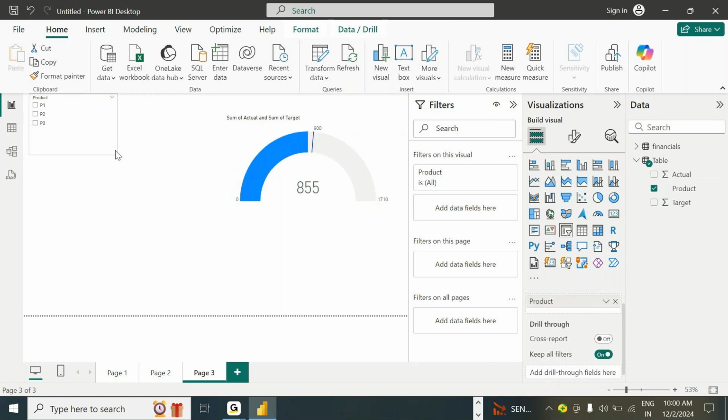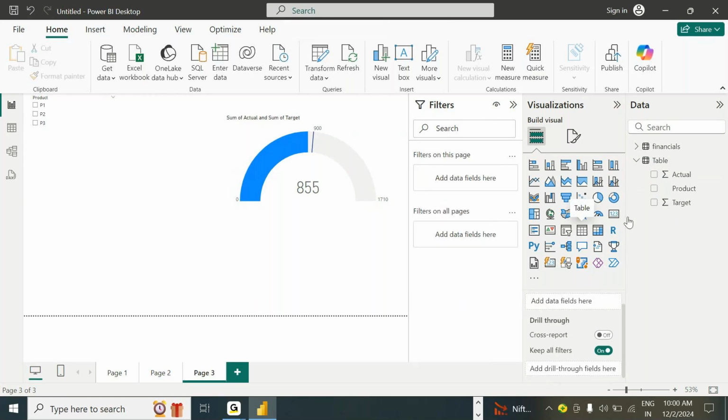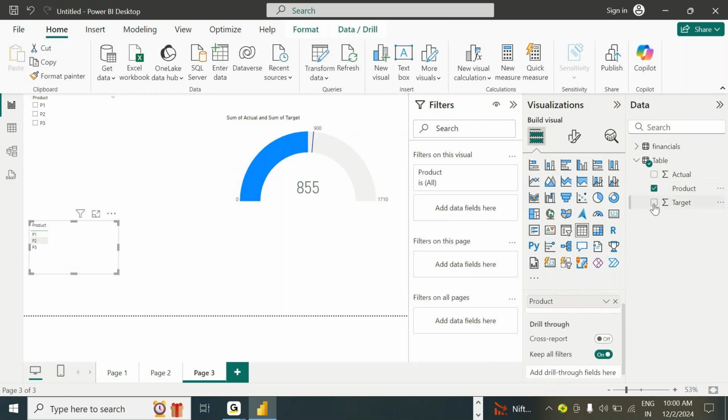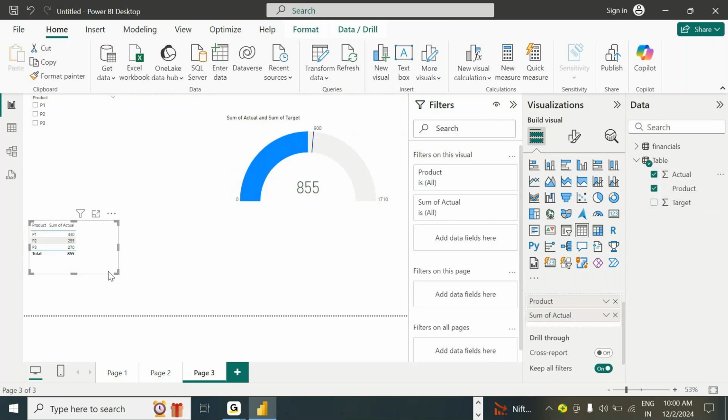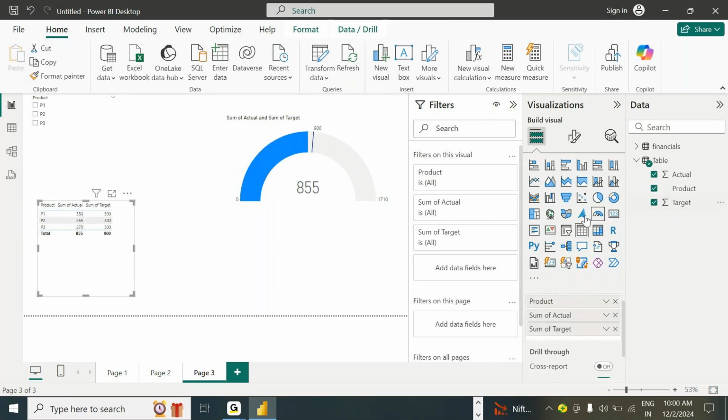And if you want to see at each item level whether you met the target or not, in this scenario you have conditional formatting. You are going to implement some logic and enable the background color or font color depending on whether it reached the target or not.